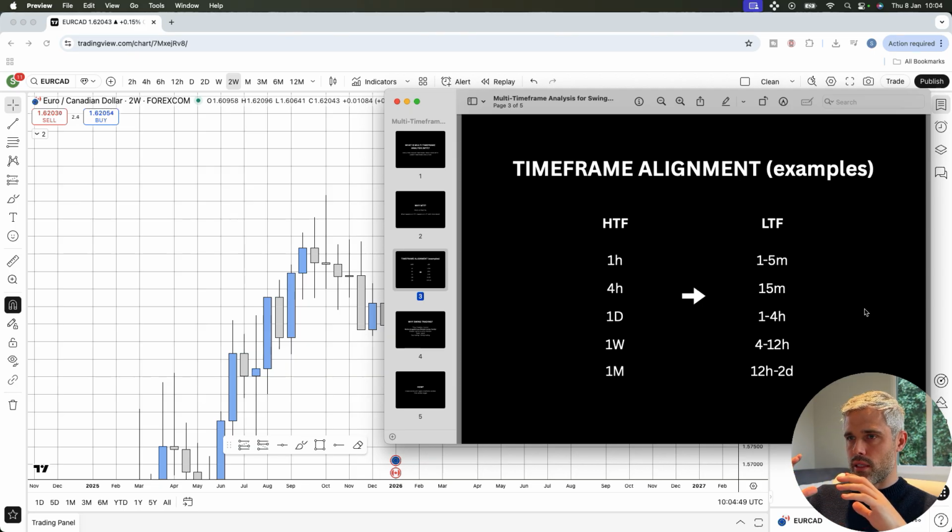If you're a scalper, or going down even further than this, you might be looking at your higher time frame as anything from an hour candle down, and taking entries on the 1 to 5 minute. You might even be looking at the 4 hour for that with your lower time frame at the 5 minute. But typically, if you're a scalper, day trader or intraday trader, you're looking at the 1 day or 4 hour candle as your higher time frame, and then executing on something like the 15 minute or the 1 hour, potentially up to the 4 hour.